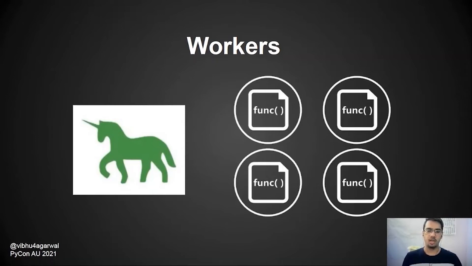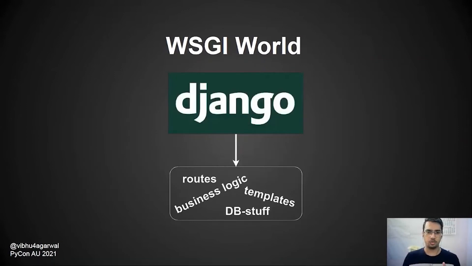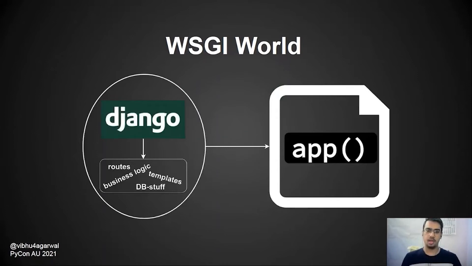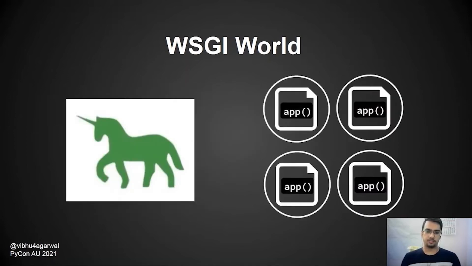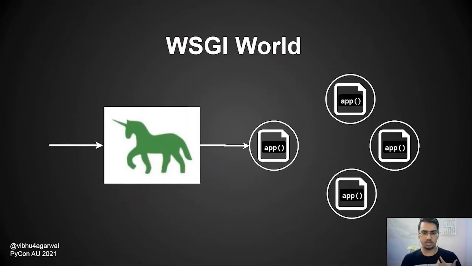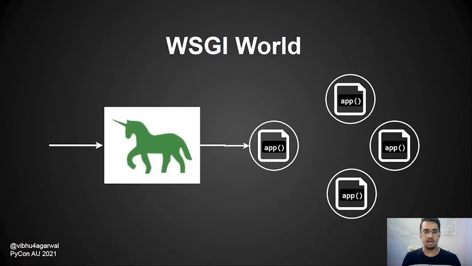Let's summarize what we've covered so far. You write your business logic along with everything provided by your web framework, and that gets wrapped up into one app or function. This external script is then passed on to the web server, which may receive extra inputs—for example, the number of workers to set up in advance or certificate file locations. Once it knows these inputs, it spins up that many processes in advance. Whenever a request arrives, it picks up one of the available pool of processes, assigns the request to that process, and the process executes and returns the response back.